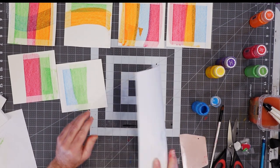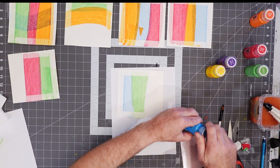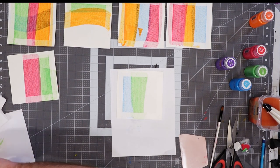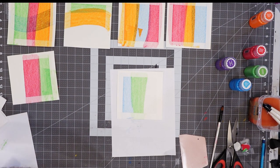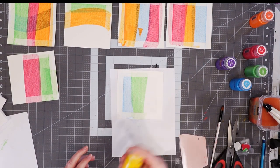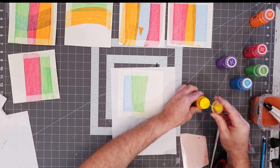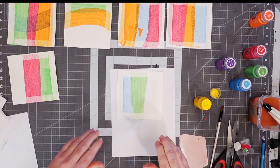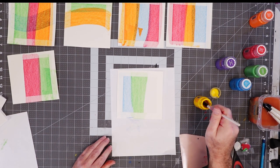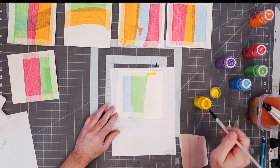Let's turn this piece of paper over so we don't make a heck of a mess. Sometimes it's really just a good idea when you're working with paints that have been sitting around for a while, to give them a good shake before you get started, because a lot of times the pigment will settle down to the bottom of the container, and you get a lot of binder on the top, which is more translucent or transparent, and then down at the bottom, you have all the color, and that's not what you want.